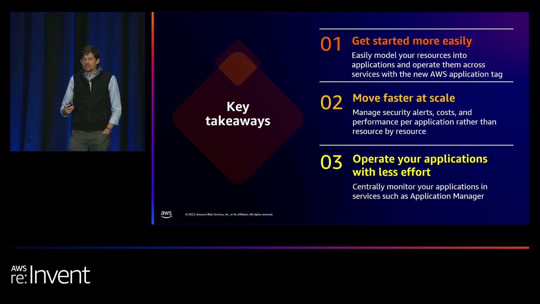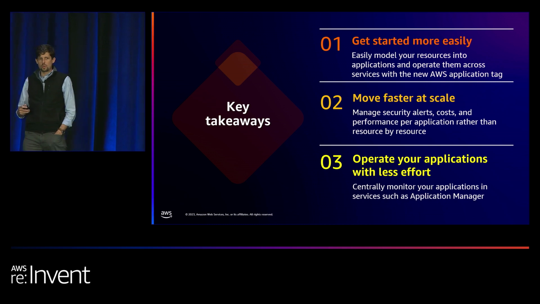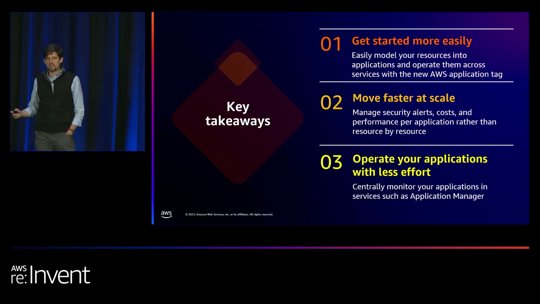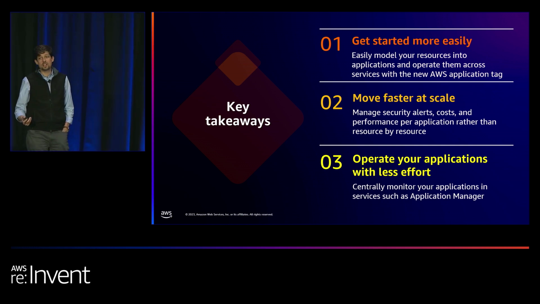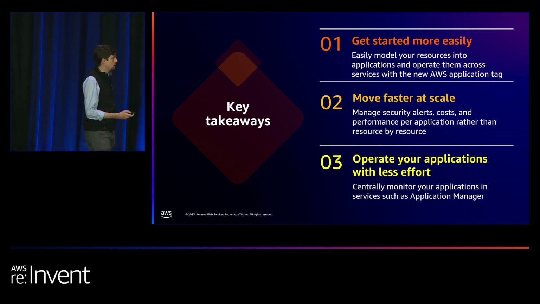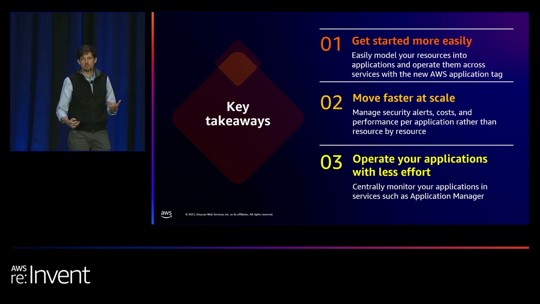And then with that, we showed you Application Manager as one of the services that helps you centralize these operational tasks. So what can you perform? How do you do it in a centralized way so that you don't need to go across many different places in the AWS console to complete common tasks? And how can you automate the completion of those tasks as well? And then that wraps up with where Anders showed you you don't even need to change how you're deploying your resources today. If you're already using a tagging strategy, you can use group lifecycle events as a trigger to automate adding your resources to the correct application using your existing tagging strategy, with the right application tag on it.